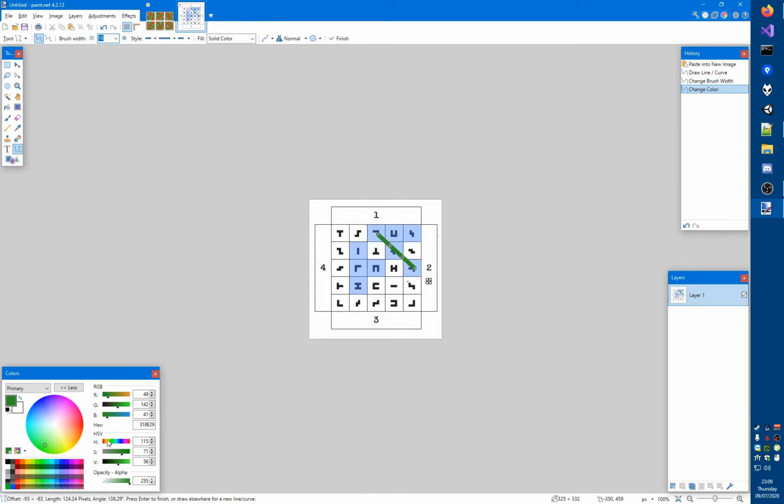Well, actually, let's make it red, I guess. I think that's more visible. There you go, bright red. Okay, so then it would go over to here, and then it would do this, and then it would do this. What does that look like? I don't know what this looks like. This is very interesting, but also a bit mysterious.